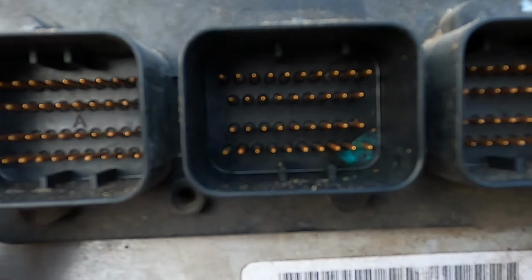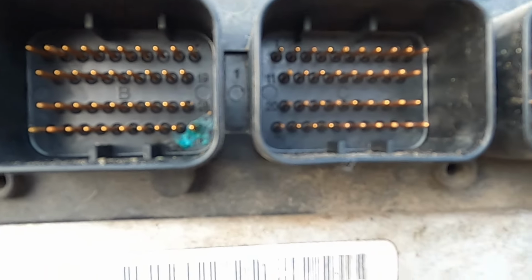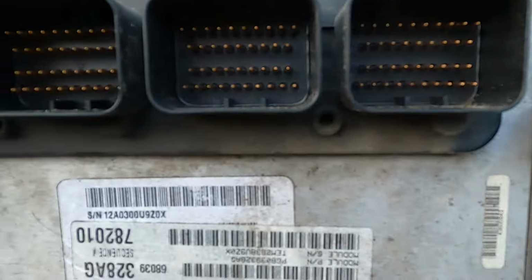But I wanted to show y'all, do you see the corrosion down in the bottom? So I'm gonna clean that out real well. We're gonna clean all this out. I'm gonna reinstall it. I'm gonna inspect the plug. If I have to, I'll find a way to clean that out also. Now, have my air compressor loud.